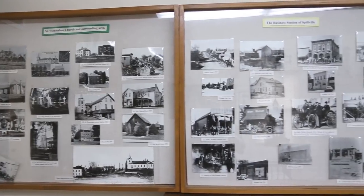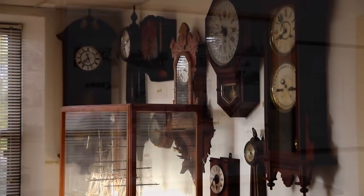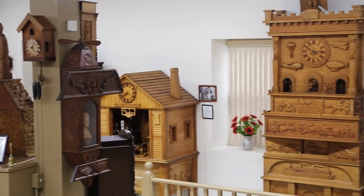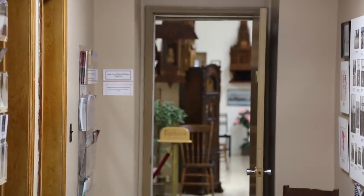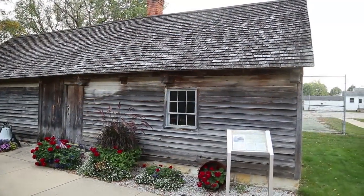It's because this was a Czech community — everyone spoke Czech here. Dvorak was commissioned to teach at the Conservatory of Music in New York City, and he traveled with an American he had met in Prague in 1892. He asked this gentleman to travel back to the United States with him, so he hired this individual, who happened to grow up in Spillville, Iowa. In the summer, when Anton Dvorak didn't have time to go back to Europe to visit his family, he wrote some of his music in this tiny town.